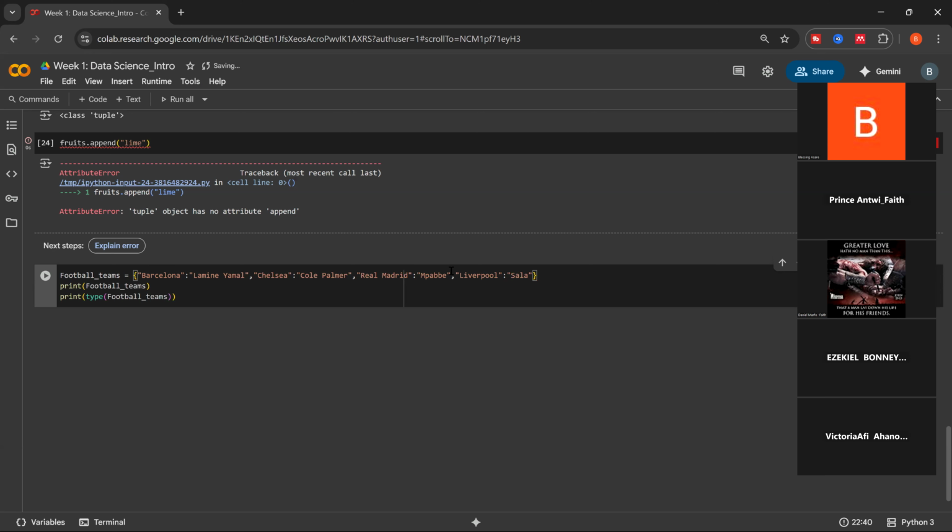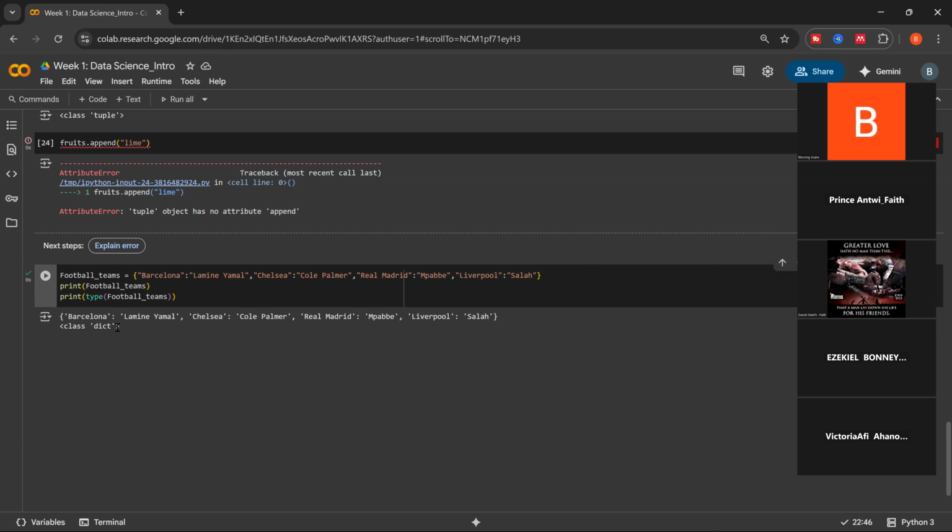Basically, Barcelona is the key, and the value it holds is Lamine Yamal. Chelsea is the key, and the value it holds is Cole Palmer. Now when I print football teams, I get Barcelona, Lamine, Chelsea, Cole, Madrid, Mbappe, Liverpool, Salah. If you check the type, it is a dictionary. This is the basic explanation.